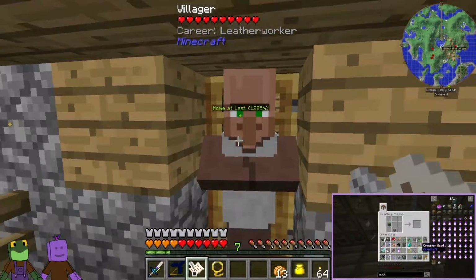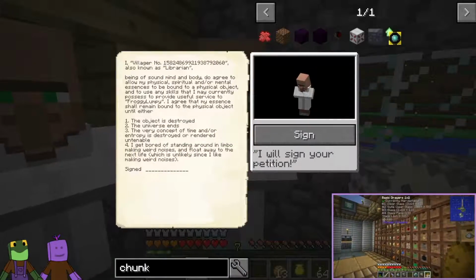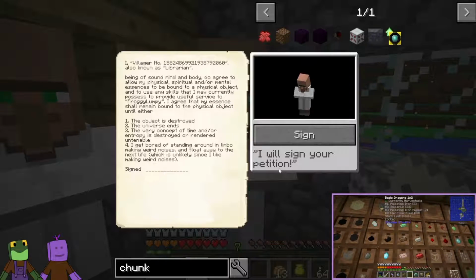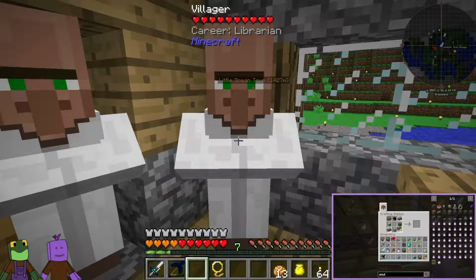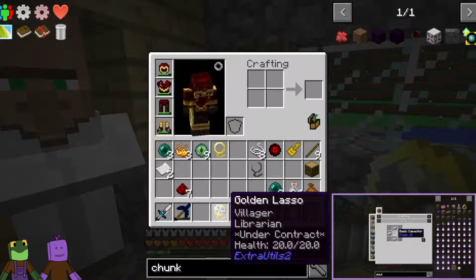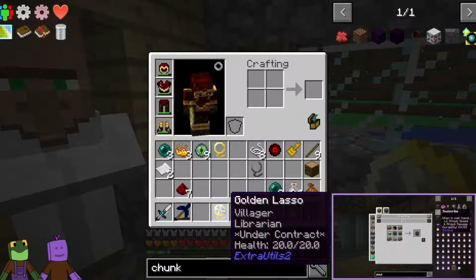Wow. Well, thank you. Can you move so I can go ask your brother here, a librarian? I will sign your petition. Ooh! Wow, nice. You got it on the second try. Look at that! We have a librarian, bless his heart. Aw. All right. Now that means that I can capture you. And look at that. That works wonderfully. Now, because he's under contract, villager librarian under contract. Oh my gosh, that is so cool.